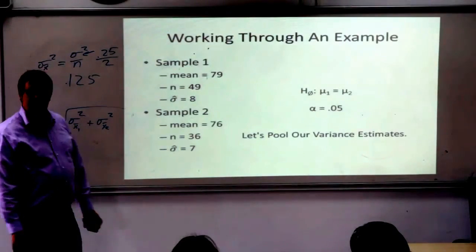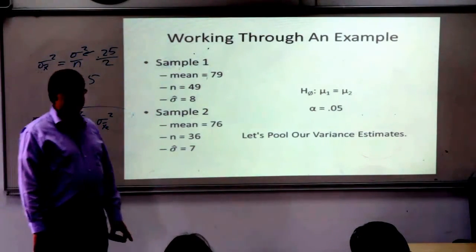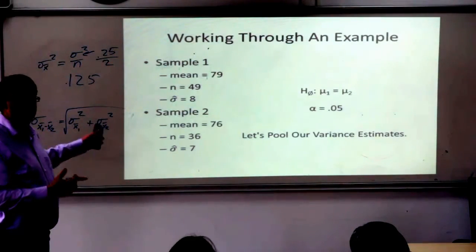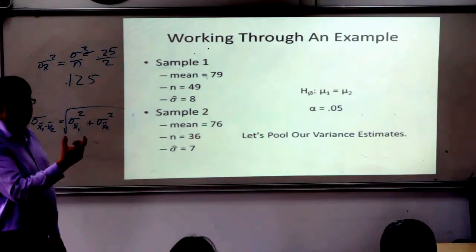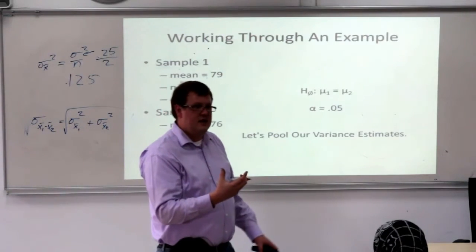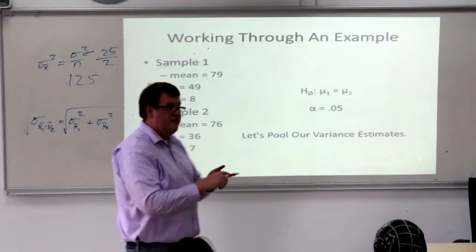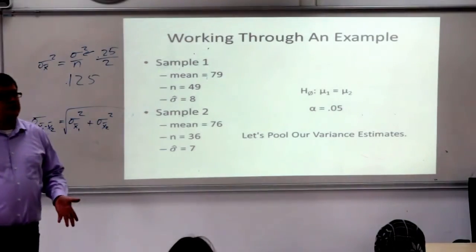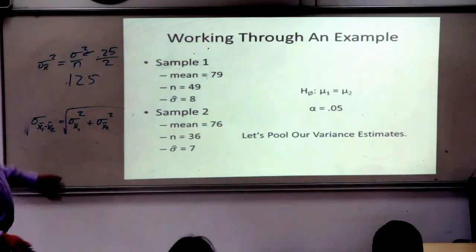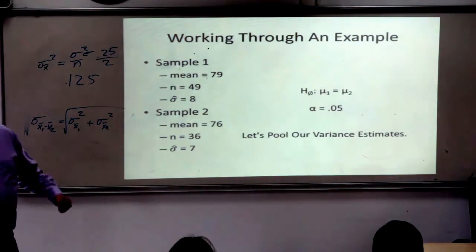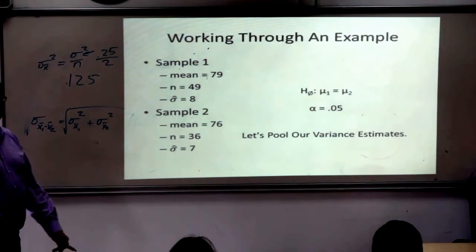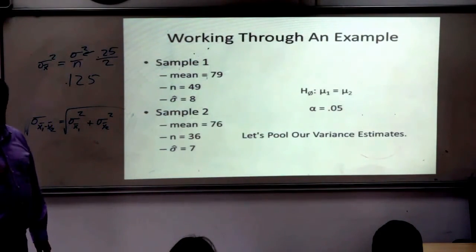The difference between the means is 3, if you subtract the second from the first. That's what we're testing. Is this difference of 3 statistically significant? Is this atypical, given the variability within the population? So we need to estimate the variance in the population. We have 2 estimates. Let's assume that the variances are equal and pool our variance estimates. How do we create this pooled estimate?